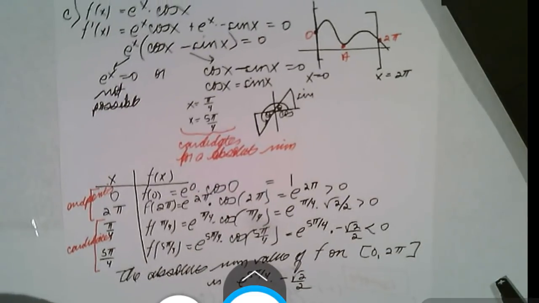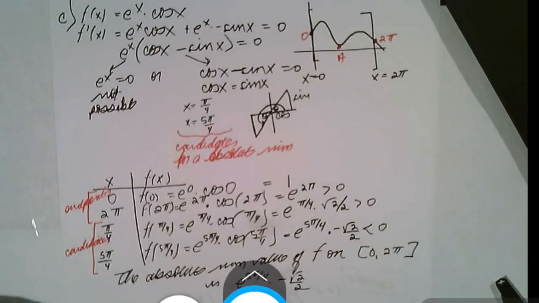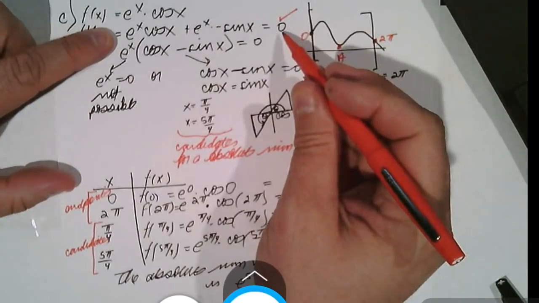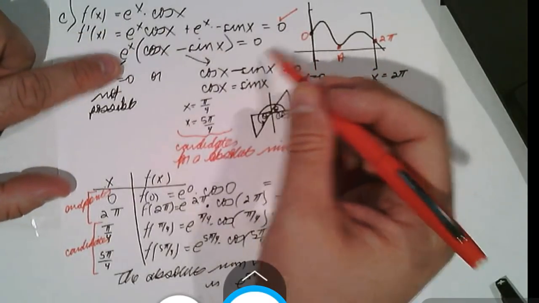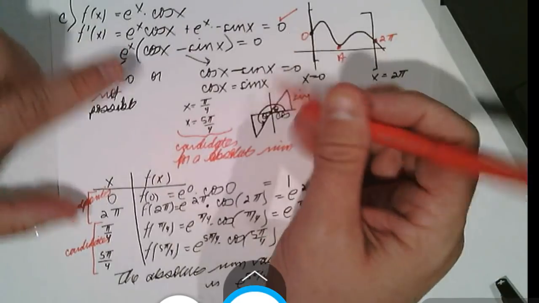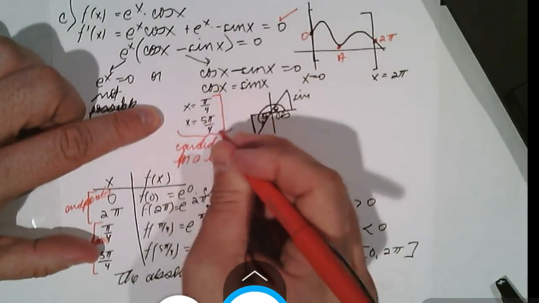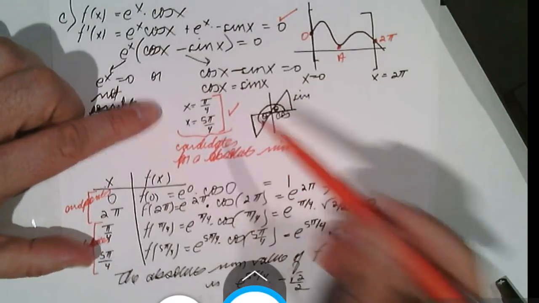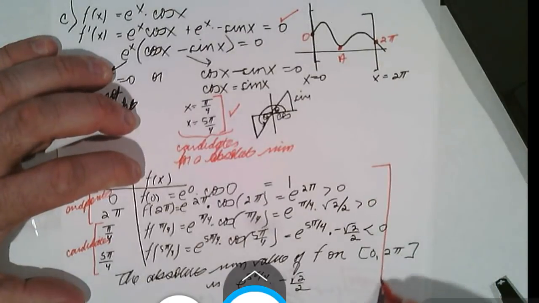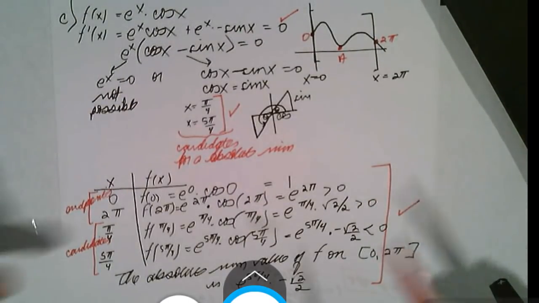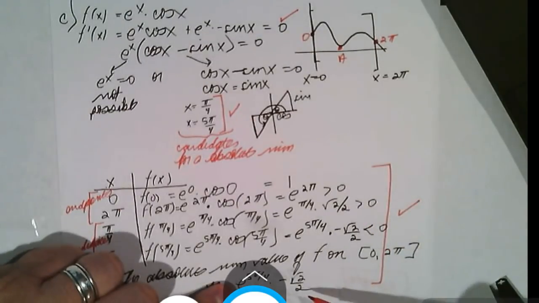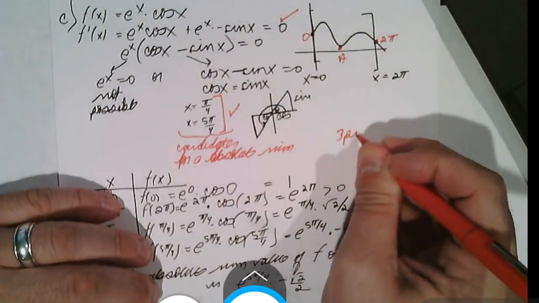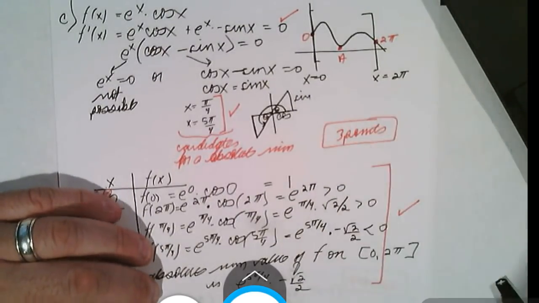That was a lot, I know. Here's how they awarded points. They awarded 1 point for knowing to set your first derivative equal to 0. Actually showing that. Not even solving it, showing the work. Another point for coming up with the values, your candidates, of pi over 4 and 5 pi over 4. And then another point, and this is a hard point to earn, for your answer with justification. Here's your answer. This table with all the work is the justification. Grand total of 3 points.